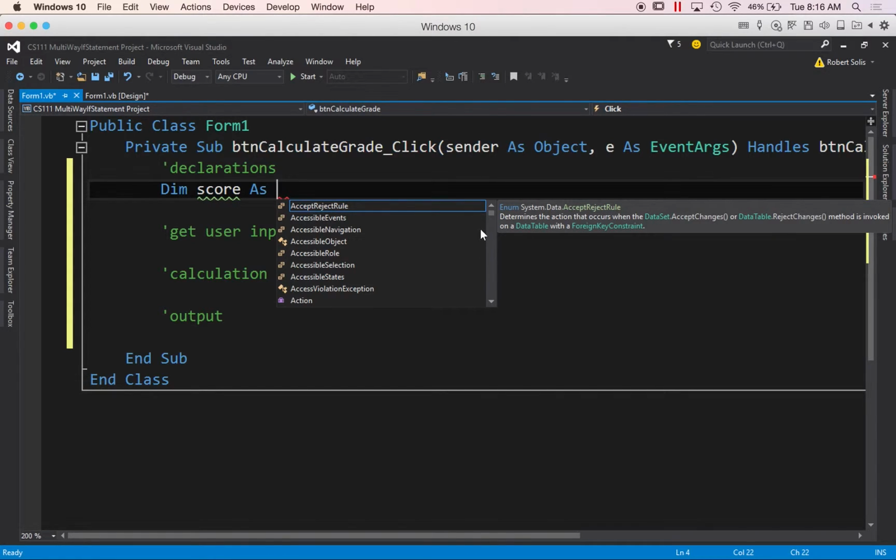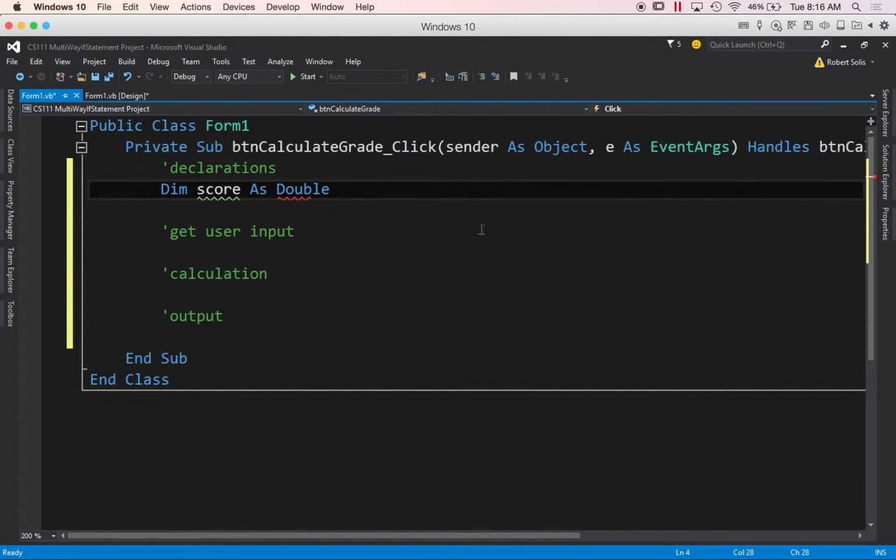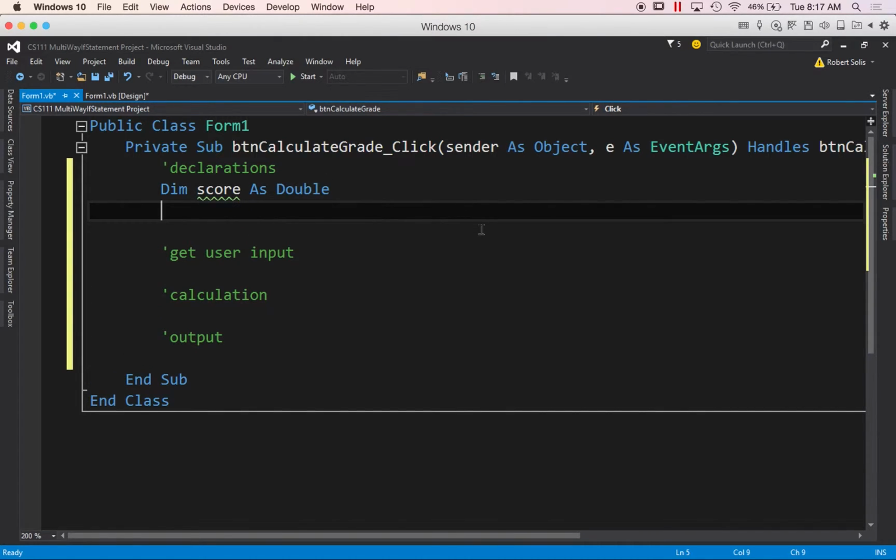Now, the user could enter scores like 95, 85, 77. But they could also enter 85.3 or 77.4. So I better make this thing a double, because if I made it an integer, then I'm limiting the user to only entering whole numbers, and I don't want to do that. It could be that they could enter some sort of a fractional answer.